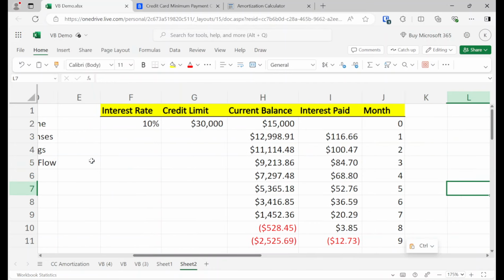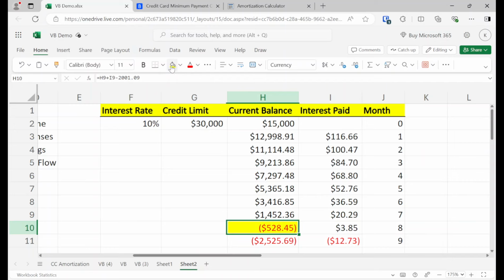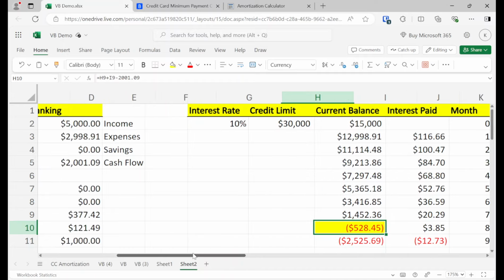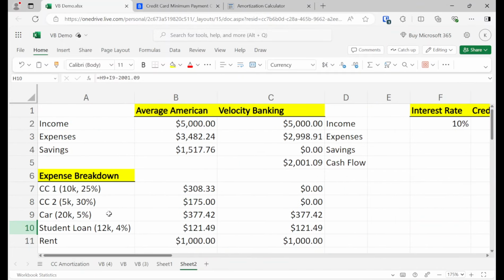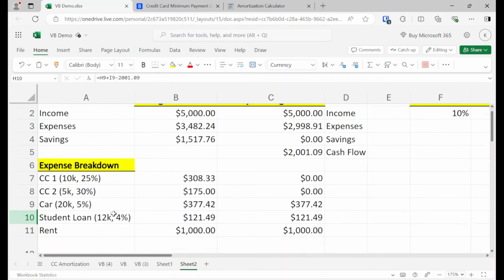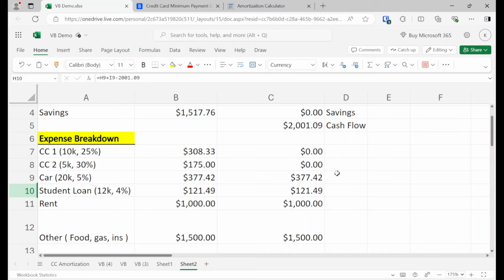All right, so now, here, I always like to highlight when the cash flow changes. So click this fill color button, click this red, and then now what we do is that we can start moving some loans. And again, how do we know which loan to move? I always like to use the cash flow index, right? So the cash flow index is essentially the statement balance or the current balance. And the current balance is $20,000. I have to look it up. Divided by the payment, 377.42. And then this one is 12000 divided by 121.49. And so you basically take the lower number, and the lower the number, the better.